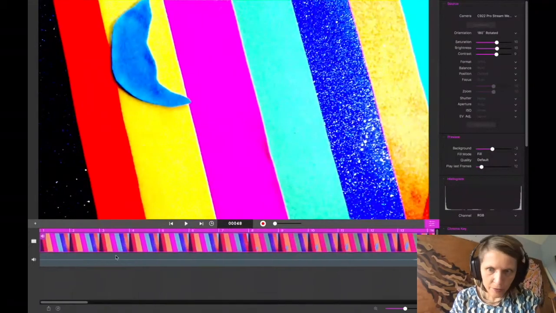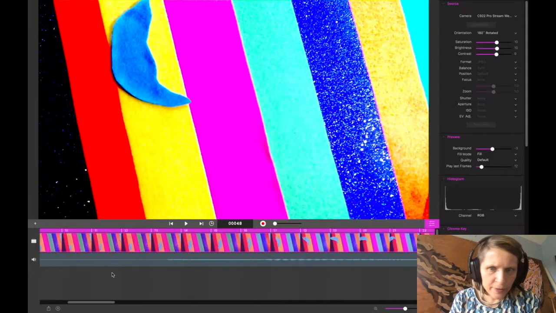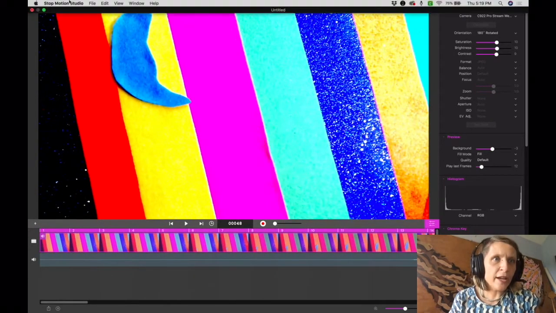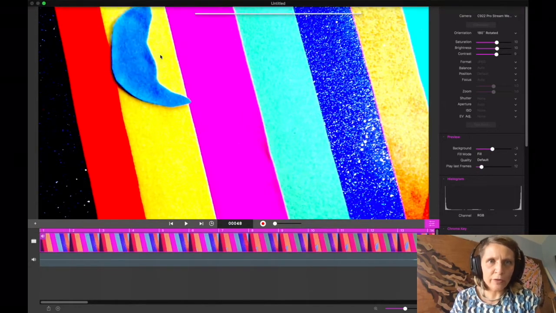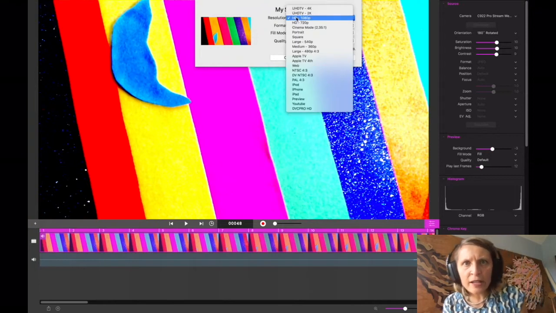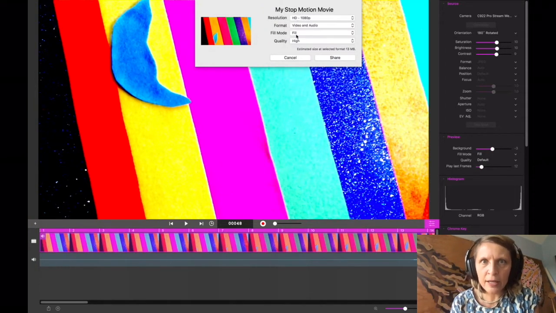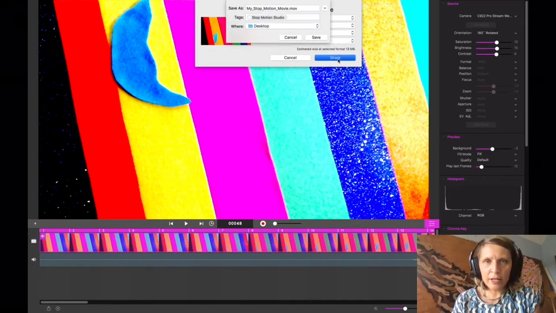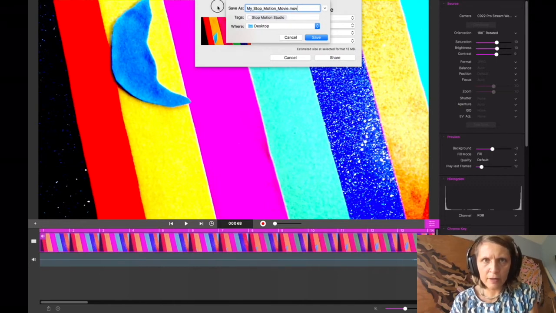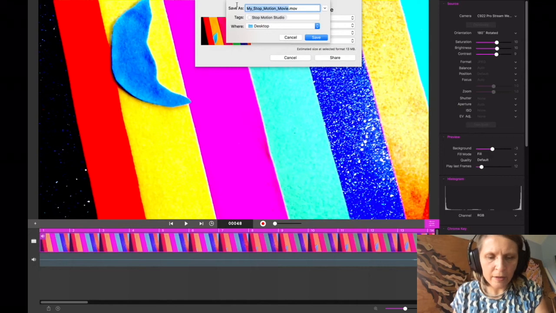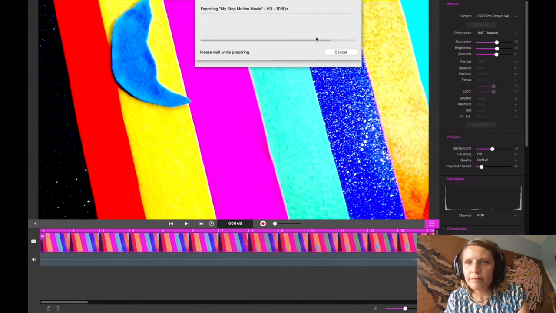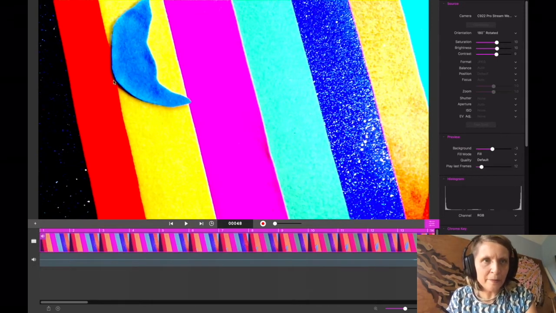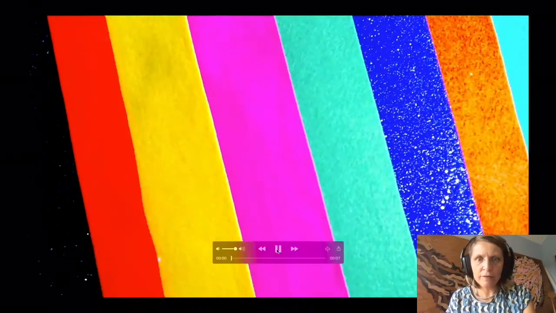Okay, cool. So last but not least, when you're exporting, this is how you do it. You do File and Share and Movie, and then you can choose your size. I generally choose HD 1080p. I choose Fill, and I make sure I have my video and my audio, and then I hit Share, and we'll call this Fish. Okay. So it makes a little beeping sound. Here's Fish.